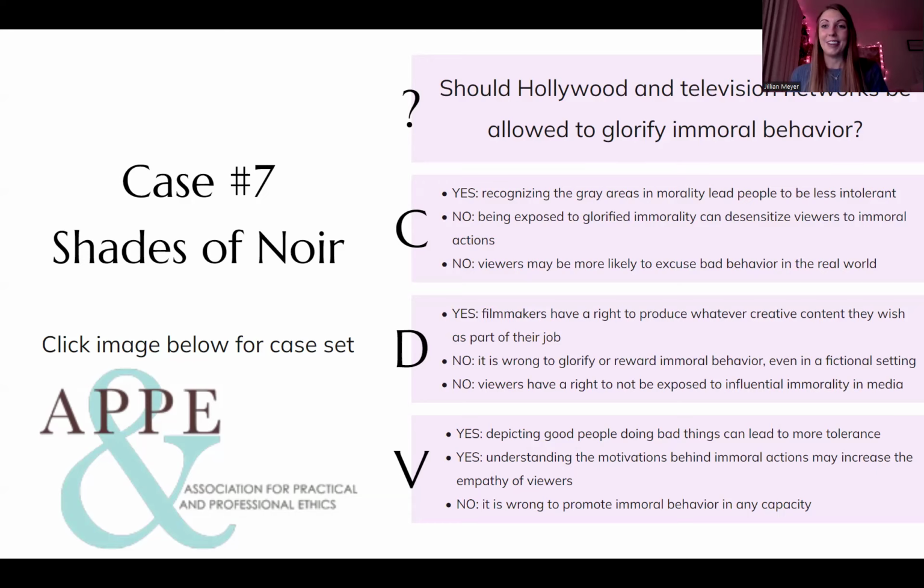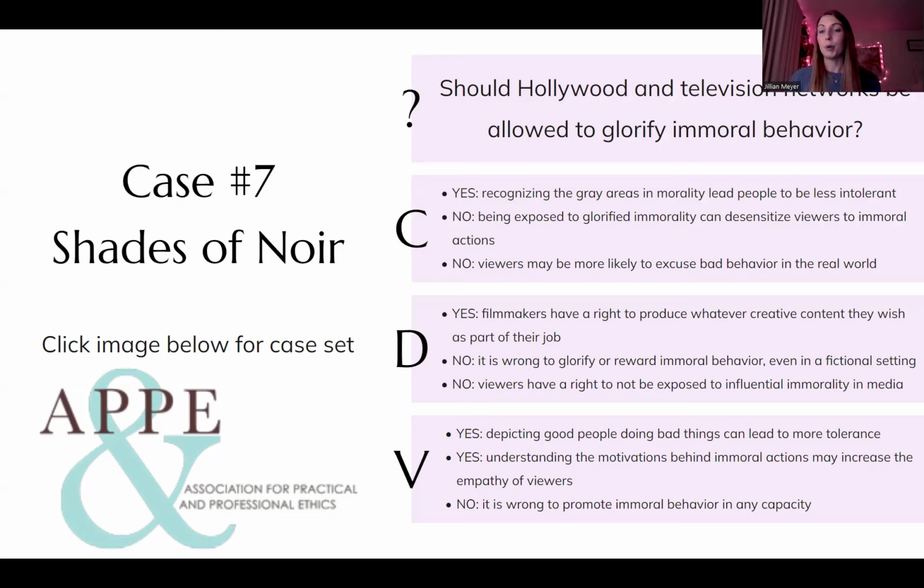Okay. If you did not pause the video, then you should pause it right now and go read the case. But if you did, you're back. Awesome. Very interesting case here. And I like this one a lot because it's very real. Like some of them, they could be potentially real. They're fictional scenarios, but you could imagine them being real. But this is a real ethical dilemma that we're facing in the Hollywood movie and TV world right now.